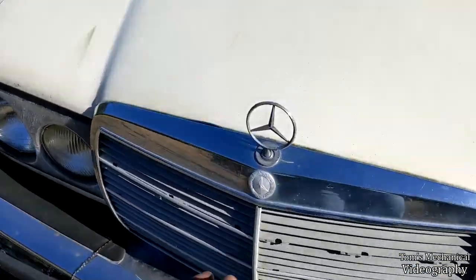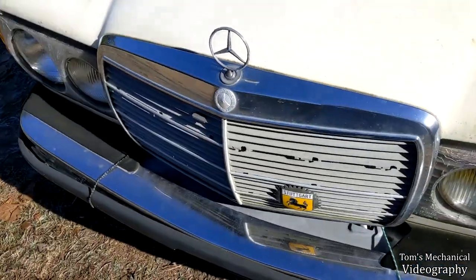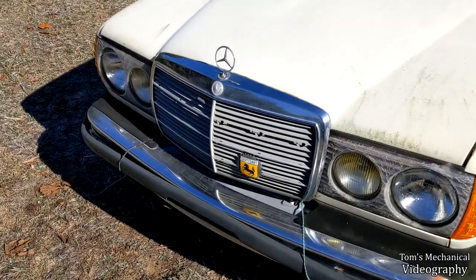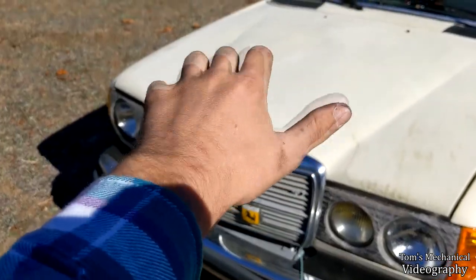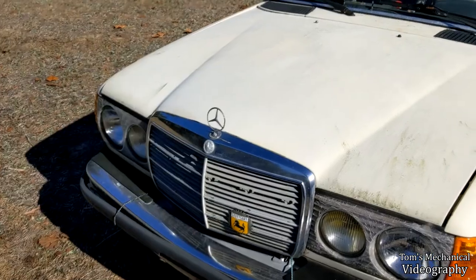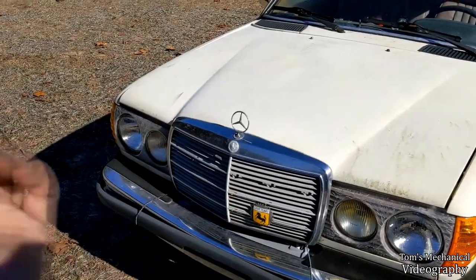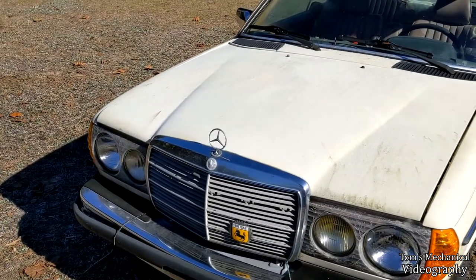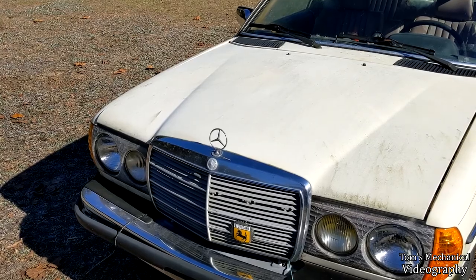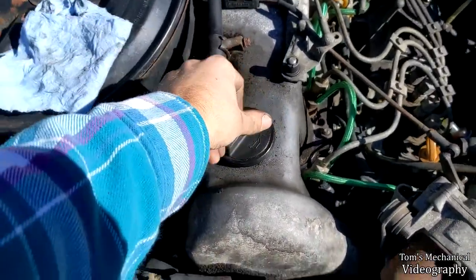One thing I want to check on this guy real quick is blow by. I don't think I've ever really done it hot. I've really only done it cold. So I just want to see whether or not we got the cap doing this or whether it's just kind of like this. Also, with the engine mounts having been done, that kind of stabilizes it a little bit. So we're going to pop that open, go grab a shop towel because it's just going to spray diesel oil everywhere, and check on that and just get kind of a rough idea of our engine health. All right, commence the jiggling.